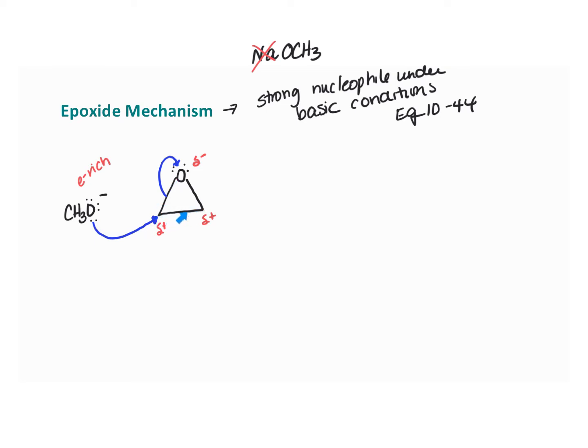Electrons are shared pretty evenly in the bond between the two carbons, so you're not going to see that break. So this one breaks, and those electrons go here. When this happens, I've always told you, follow your arrows because that shows you where your bonds are going to go, right? We know we're going to have a new bond between the CH3O and that carbon. But what happens here is this opens up like a door and kind of flops over this way. So here's how I draw the product. This is an SN2 reaction, so I start out and say, okay, great, I'm going to draw it as H3CO.